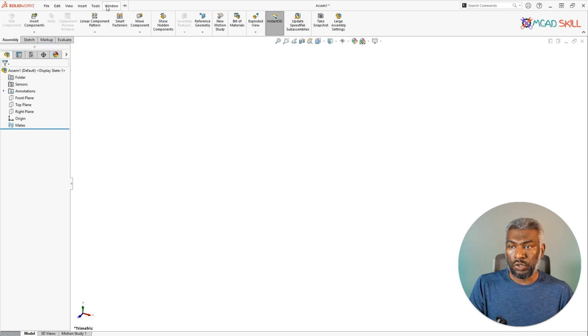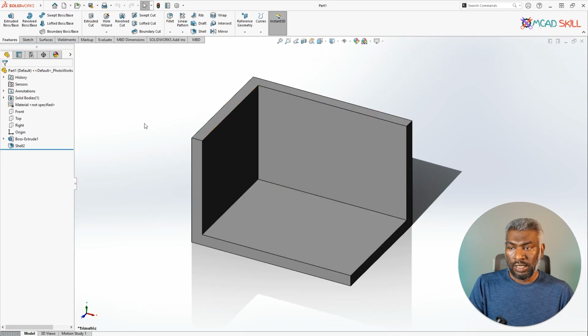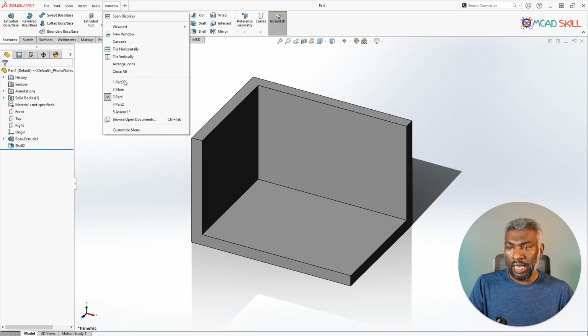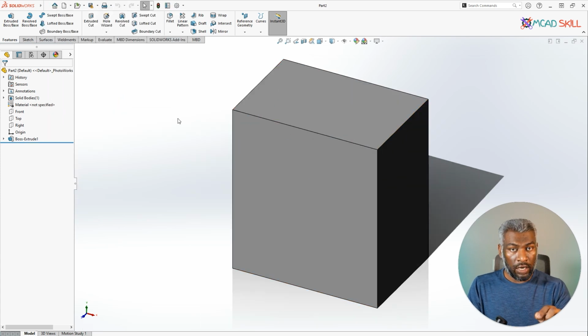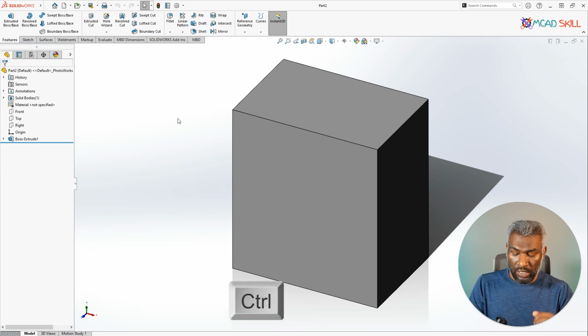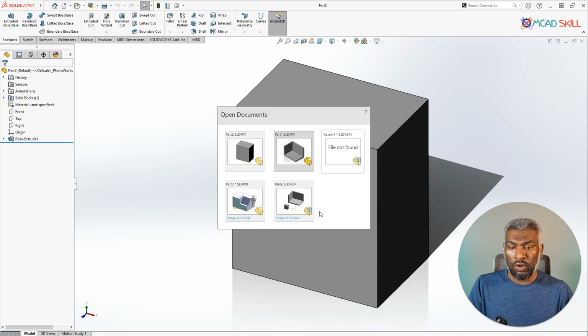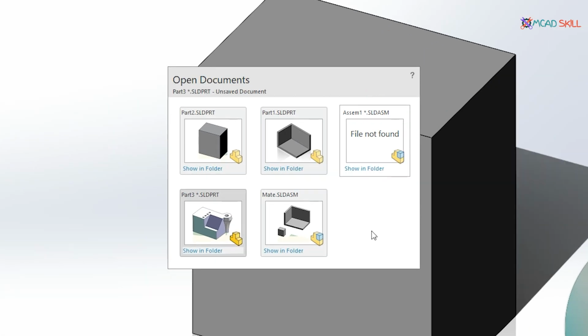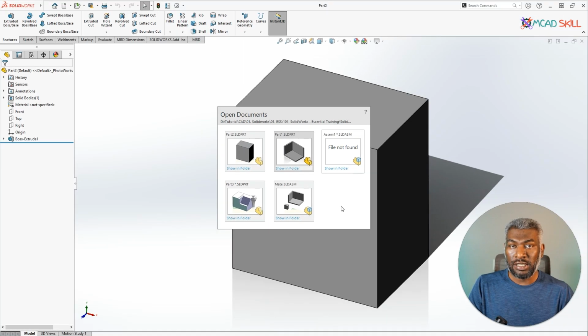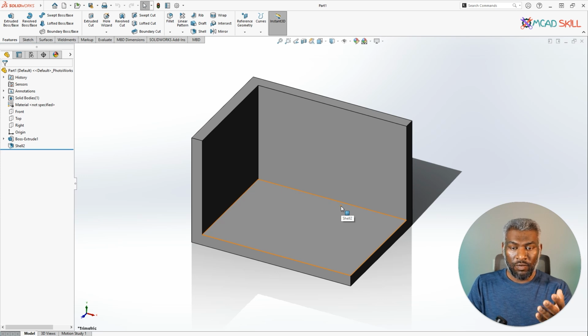Now I need part files that I'm going to insert inside this assembly file. There are two files I'm going to show you. This is part 1 that I'm going to insert, and this is part 2. Now one shortcut I'm going to teach you. If you want to switch between files inside SolidWorks, there is a shortcut for this. Press and hold Ctrl key, then press Tab key just once, and it is going to show you this open document window. From here you can select it, or just simply keep pressing Tab key and it is going to switch between all open files. Let's say I want to see this file. Toggle a few times. Now P1 is active. Just simply release your Ctrl key. And as we can see, very easily we can switch.